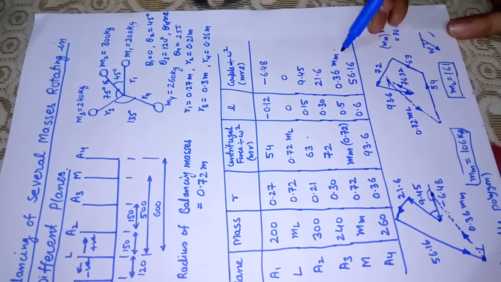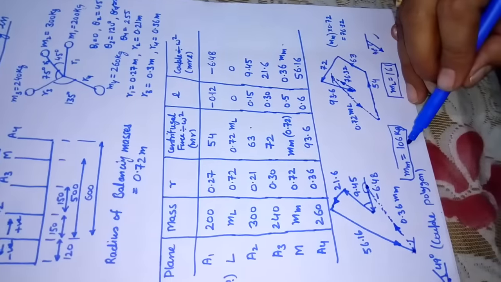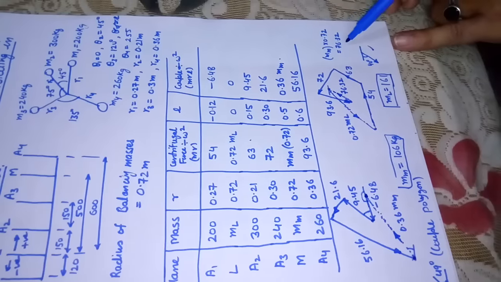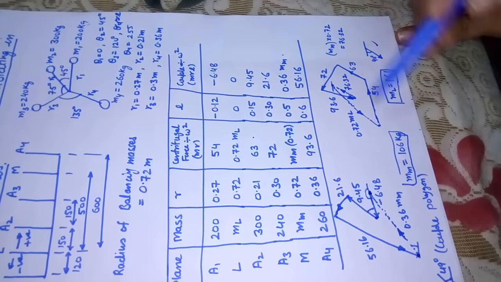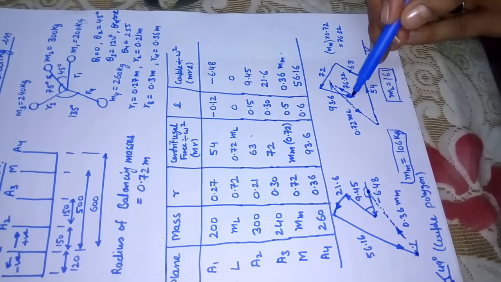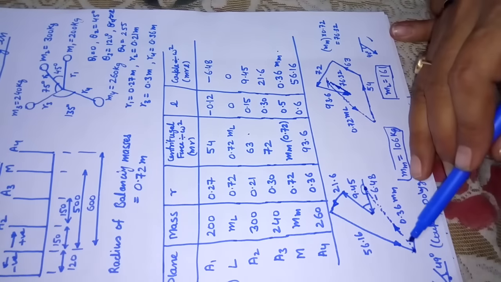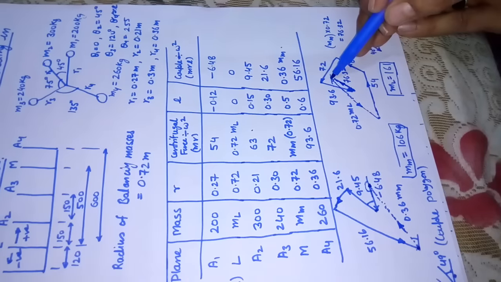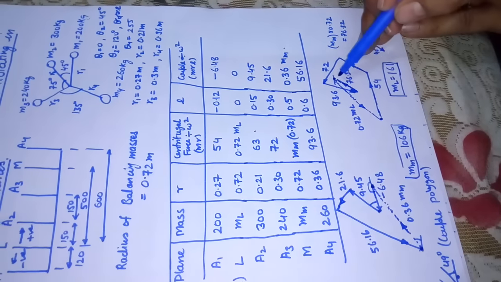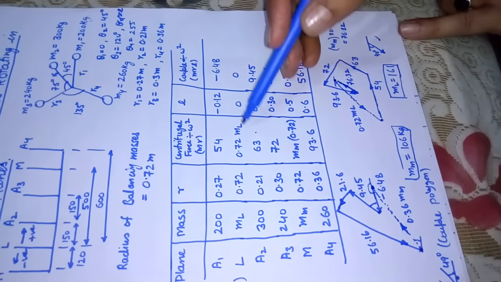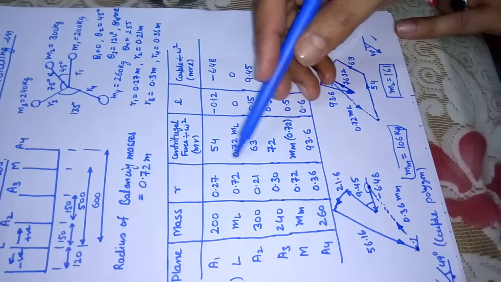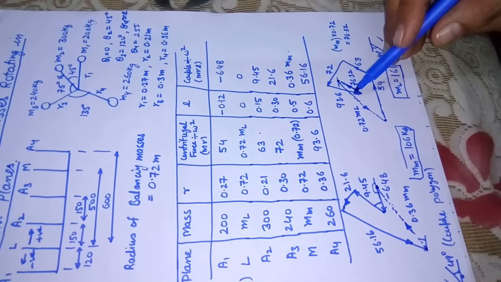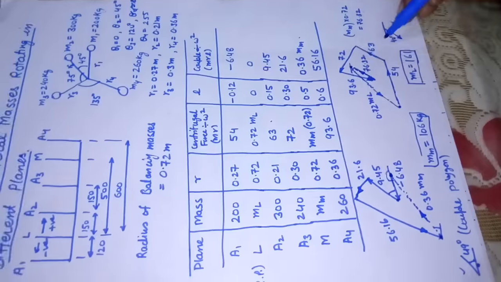After this we have obtained the value of mm, so we know that 0.72 into mm is going to be 76.32. We'll make 76.32, parallel to what we obtained from the couple polygon, magnitude is 76.32. When we get the last point, we know the first point. Join them to get the value of unknown side, 0.72 ml, because this is making a closed polygon. If we measure it, we can calculate the value of ml. It is going to be 161, and angle can also be measured directly from here with the graphical method.